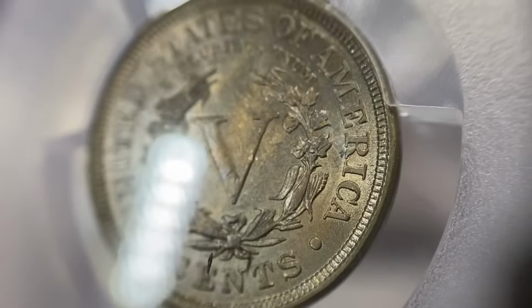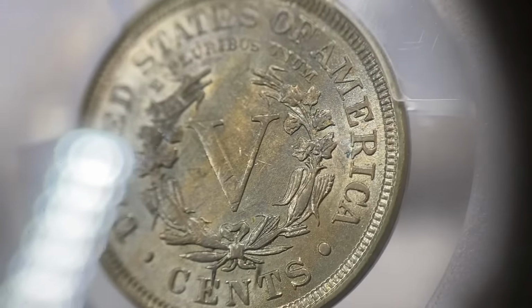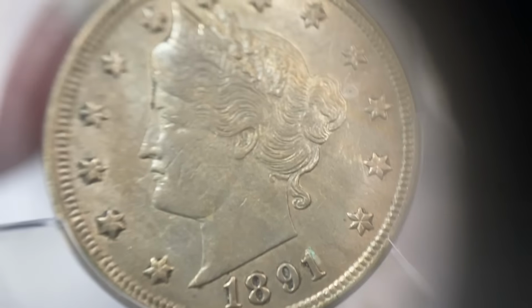So this one's really interesting. A couple little spots on the coin. You got a little bit of some leftover stuff there on the surface of the coin.